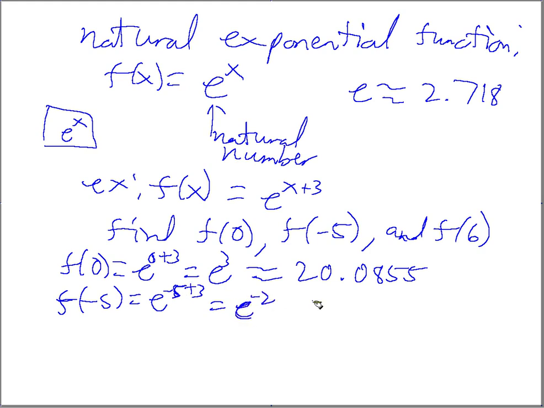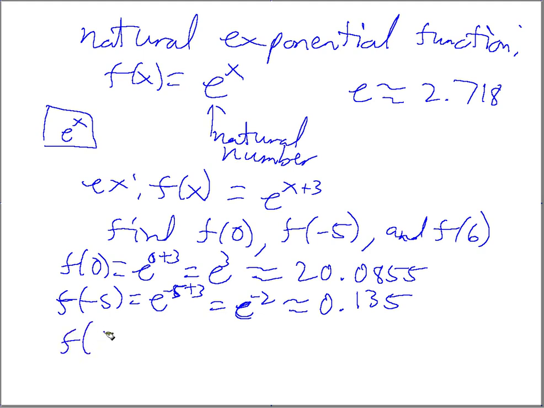All right, you work that out. Again, just punch in the calculator, negative 2, and e to that power in the calculator is going to be roughly 0. Again, it stays above 0, so it's still a positive number. 0.135, I'll just say. I'll go 3 decimal places there, roughly.